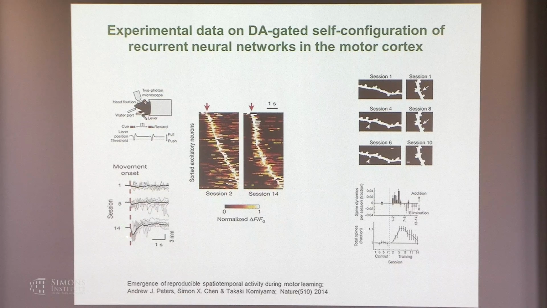So this is checking the movement over time, and you see after a while, session 14, it becomes relatively stereotypical. And they also checked the neurons' activity. So you see assembly sequences emerging and becoming cleaner during learning. Most neurons fire only as a part of this assembly sequence. This is consistent also with the data from Chris Harvey from posterior parietal cortex, that apparently learned behaviors are encoded in higher cortical areas like parietal cortex and prefrontal cortex by assembly sequences.